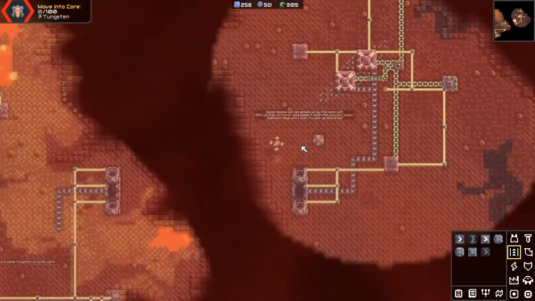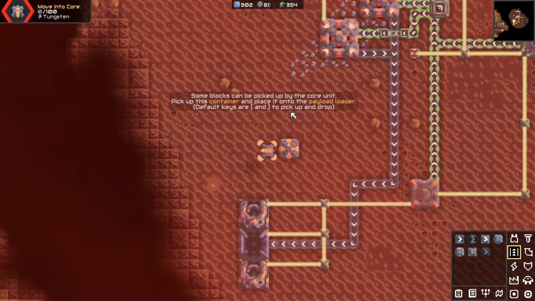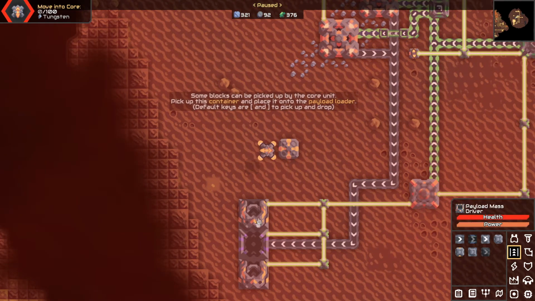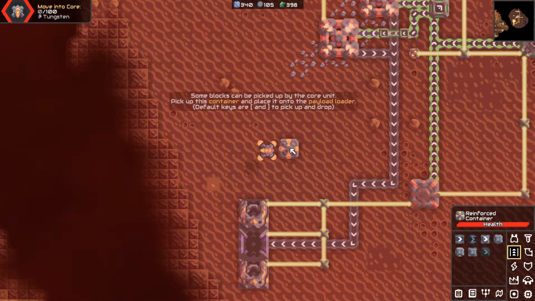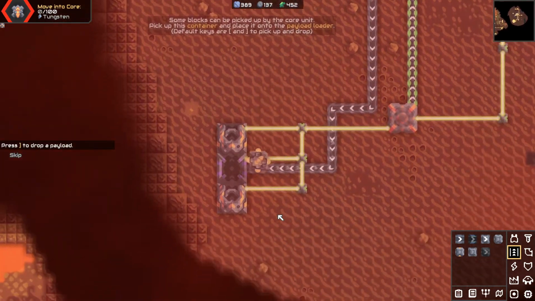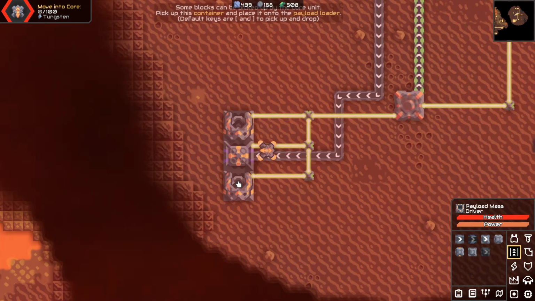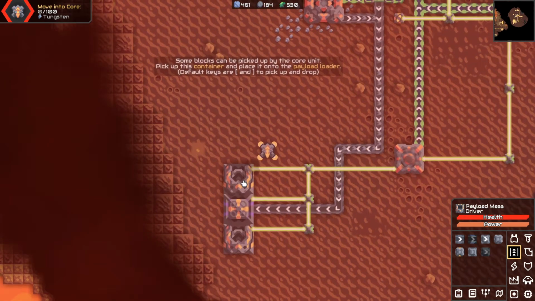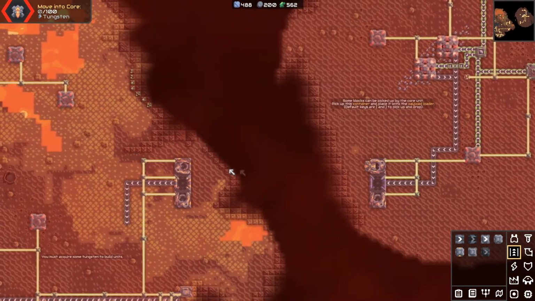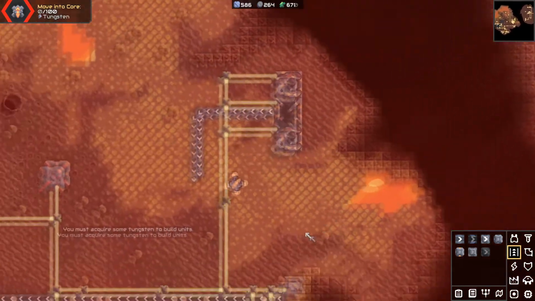Oh, hello. Wait, I've got multiple cores. Some blocks can be picked up by the core units. Pick up this container and place it onto the payload loader. What? Payload loader? Oh, right. Payload mass drivers. The heck are those? Oh! Ooh! That is cool, actually. Also, it's a way to get past big mountains. I like it. I like it very much.